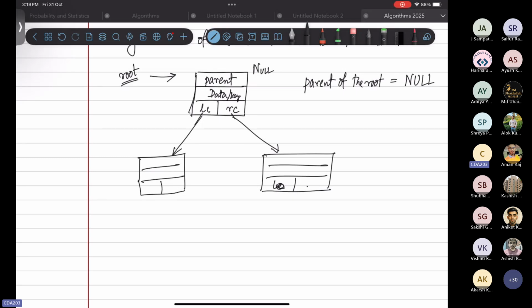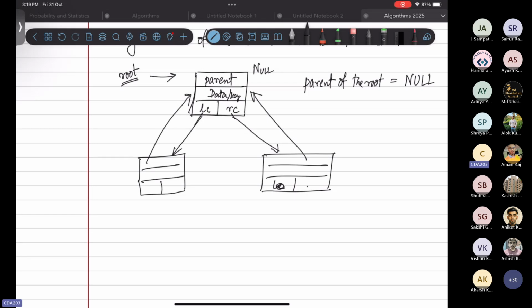What is the parent of this node? The parent of this node is this one, so I'll be having a parent pointer directly going here. Same for this one. The parent of this is this one. So I'll be having those overlapping connections in this tree, having those types of pointers.